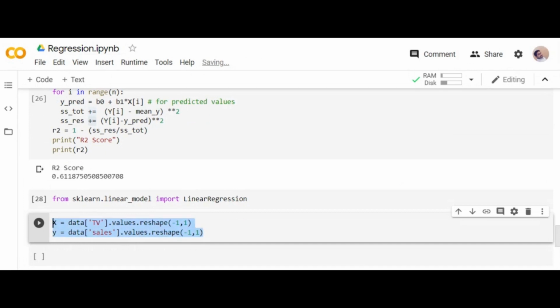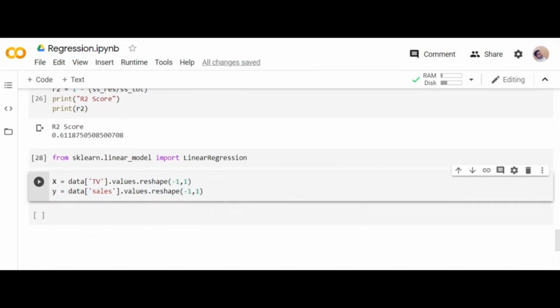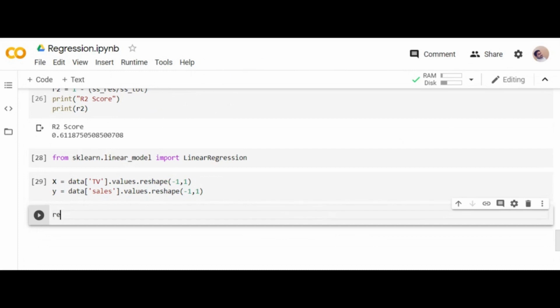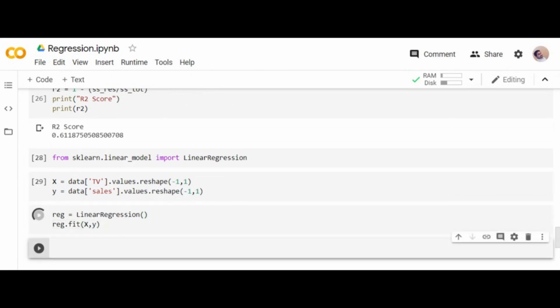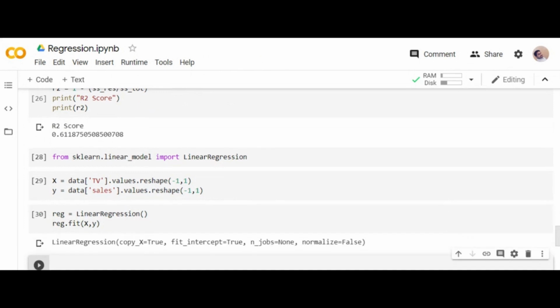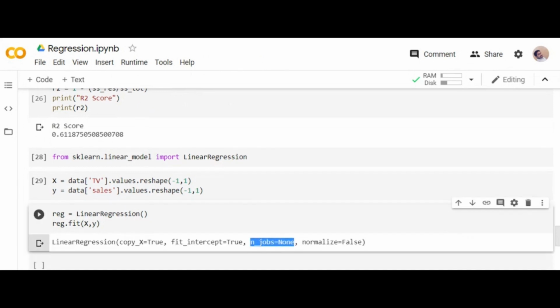Because you need to understand why Python is important, why Python is related to statistics, and how machine learning has emerged. You initialize the model. What is your model name? LinearRegression. You take up all the functionalities, so you need not define anything here. You can directly give out the reg.fit method. Because in this we can have much more things. See, copy, fit_intercept, n_jobs is equal to None. This is used in classification. If you follow our next webinars, you will understand.